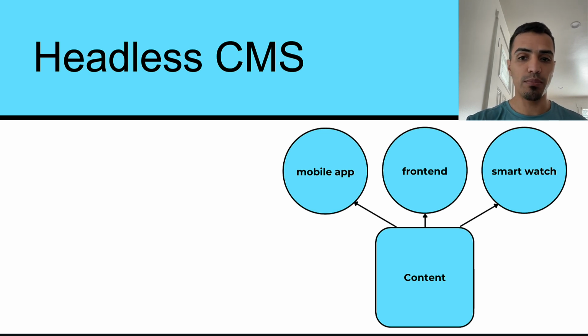So now, for example, if you have your website, which could be your front end application, that could be one system on the front end, but then you could also have a mobile app, like if you have an iOS app or something like that. You could even have a smartwatch or anything else where you're sending data to. Your content system on the back end could be tied to all those systems, and you just change it once on the back end and then it gets deployed on all those systems on the front end. So that could become really powerful if you have that kind of business that would rely on this model.